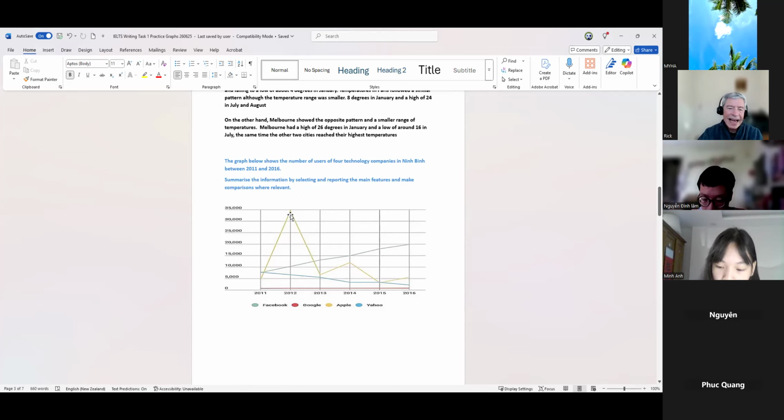What is an adverb we could use to describe how quickly it climbed, Fu Kwang? Did it climb slowly? No. What is it? Give me the correct adverb. Increase sharply. Good. Very good. Again, verb, adverb. Increased sharply to a peak. Good. Ding Lam, then what happened? Users of Apple increased sharply to a peak.